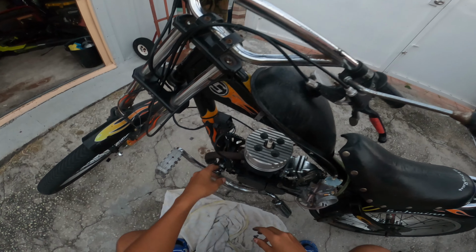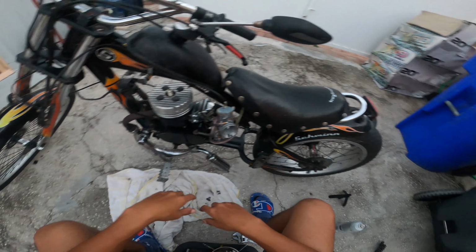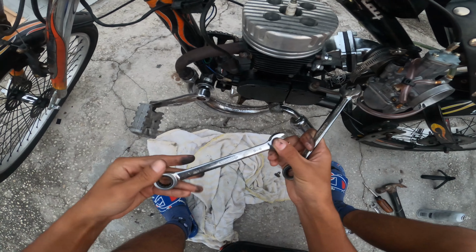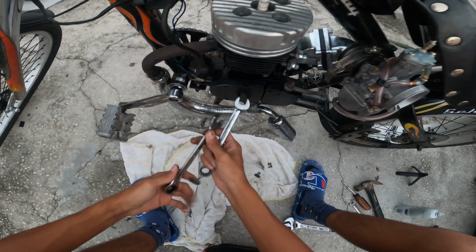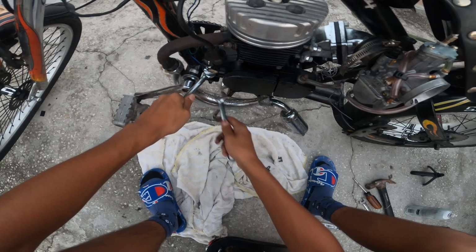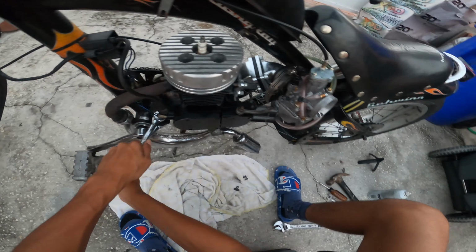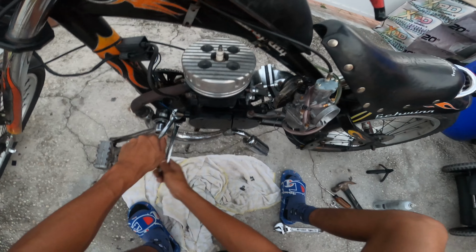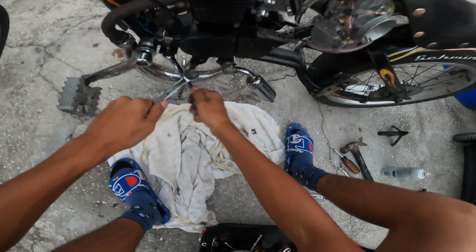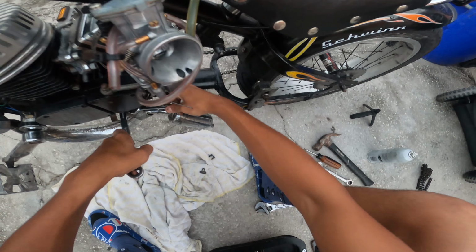Let's get this off. Gosh, I gotta take off everything. Oh, I just had a realization, I gotta take off everything. But you guys let me know in the comments below what you think on this decision. Either way, it has to come off. Say we do keep this chassis and revive it and patch it up, you gotta remember we still have to take off this motor to get a good weld job in there, because as it sits, my dad says it's not gonna really work. We gotta flip this thing like 20 different positions, and the motor is really heavy on it. Having the motor on this chassis is just gonna obscure the process and make it a lot longer. So it's just better to do this.